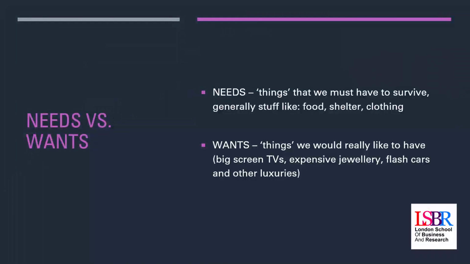So again, thinking about the decision there, the difference between needs and wants, okay? A need is satisfying something that we need to do. For example, I need to have a drink because I'm thirsty. So that's a need. How I choose to satisfy that need comes down to my choices. I can choose to have water, which might be the most efficient way in terms of resource allocation. I'm not having to spend a lot of money on water. It's relatively cheap. It's easily accessible. I don't really have to go anywhere.